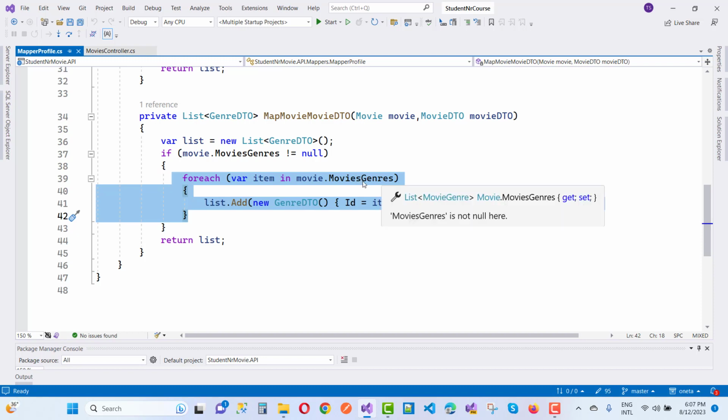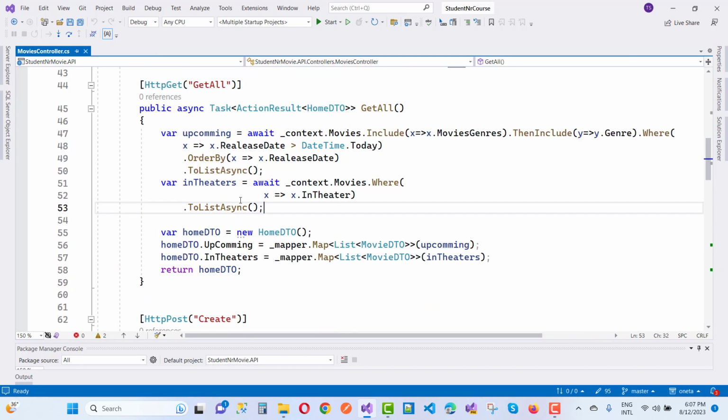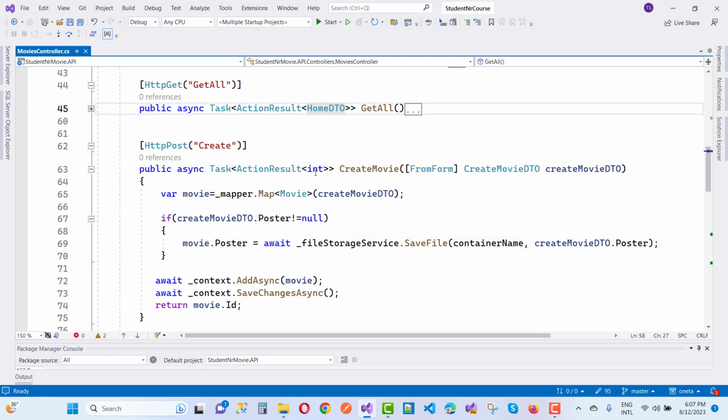Getting from the movie genre, I get movie.genre.title as well as movie.genre ID in the genre DTO. So return the list of genre DTO. Similarly, we get all the upcoming movies and the in-theater movies in the movie DTO, and return the home DTO. Okay, so that is the get all.